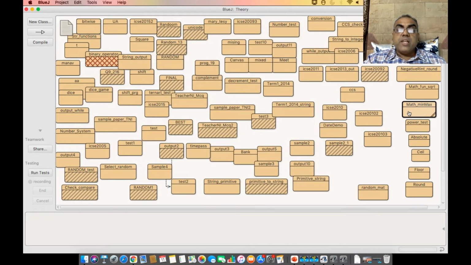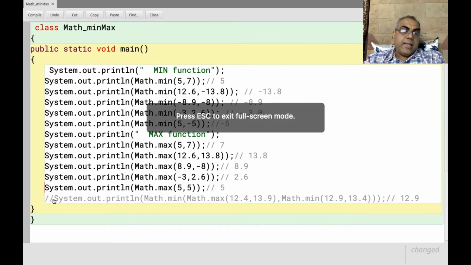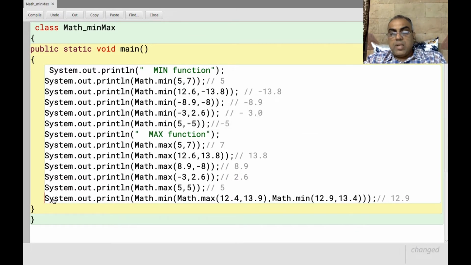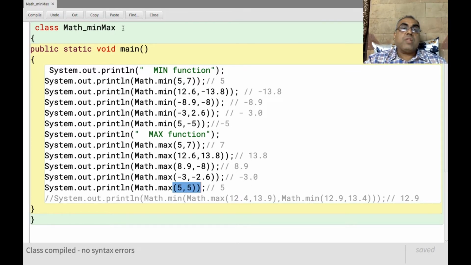So your output is derived by the values inside, whichever is greater in their data type. If I add, okay, this will be the last one, minus 3 and 2.6, then 2.6 being decimal is a greater data type, so the computer will convert minus 3 into minus 3.0. If I put minus over here, then minus 3 is smaller than minus 2.6, so your answer is going to be minus 3.0. And of course, if the numbers are the same, your answer will remain the same. So we'll focus on the last two answers.